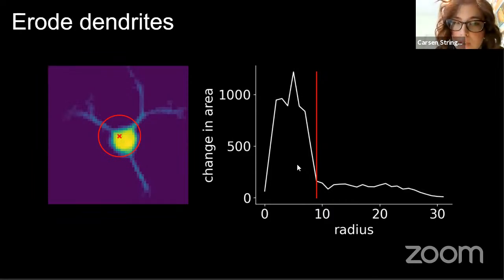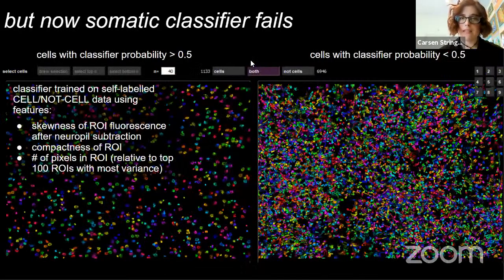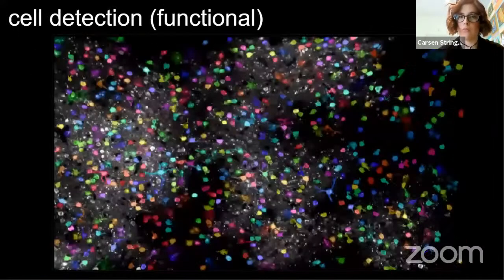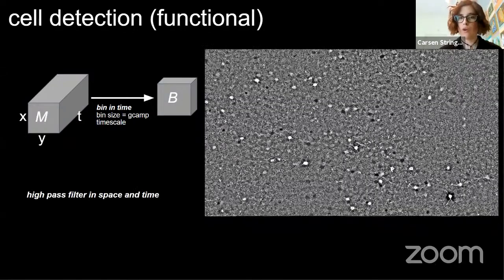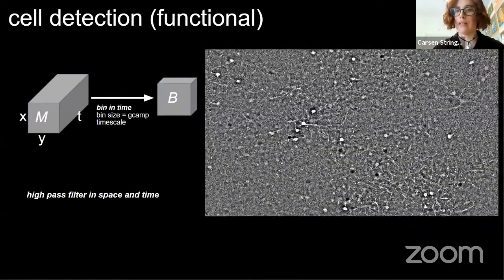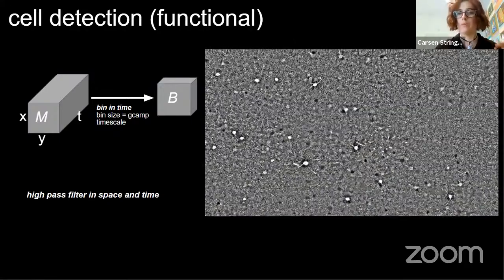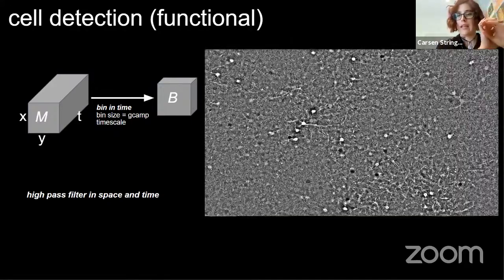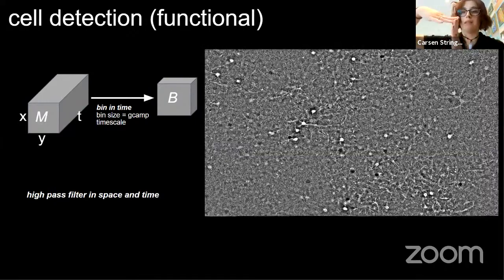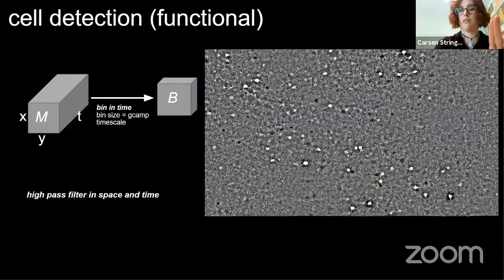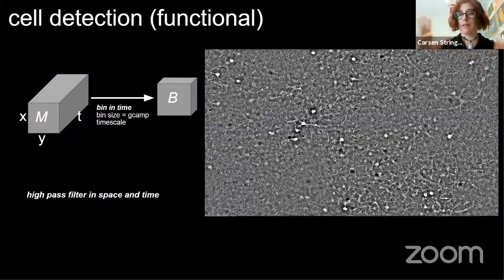Another question from YouTube is, can you describe how the sparse ROI detection works? Yeah, so it's a greedy algorithm. We have this movie here, and we're ultimately trying to reconstruct it. This is a matrix decomposition problem. We want to find masks and their activity, and if I multiply these masks and their activity together, I should reconstruct this matrix in time and space.